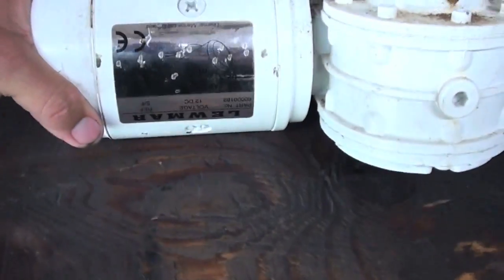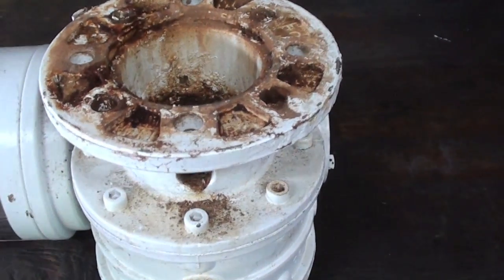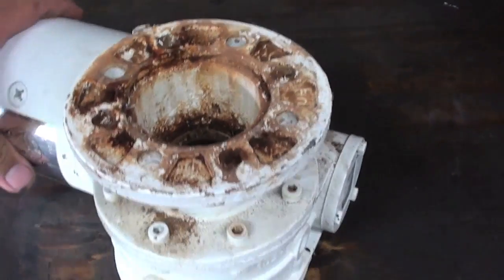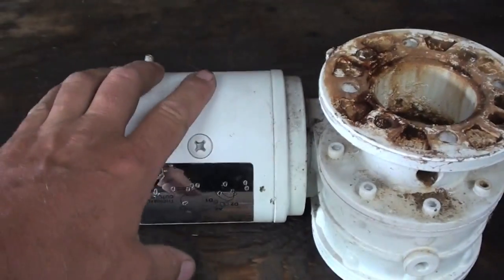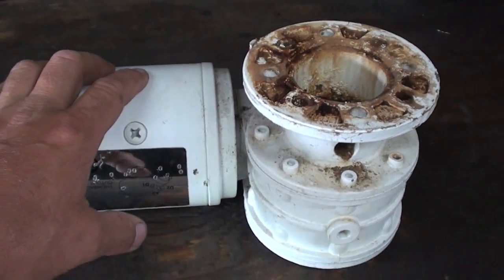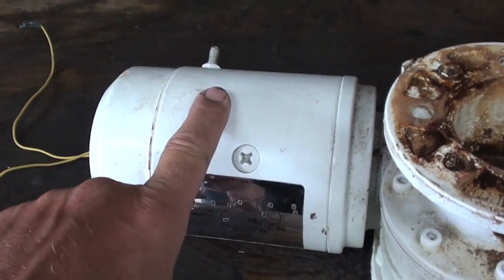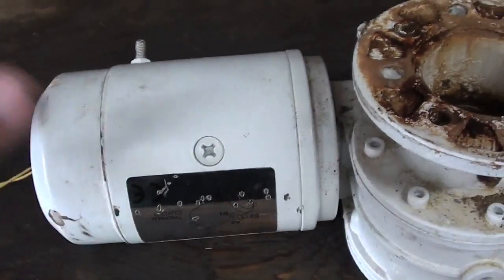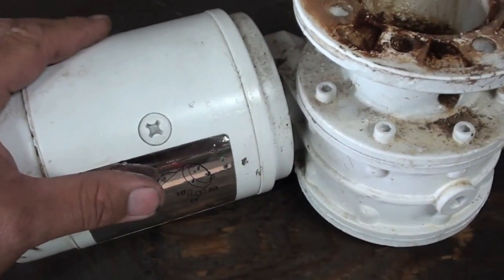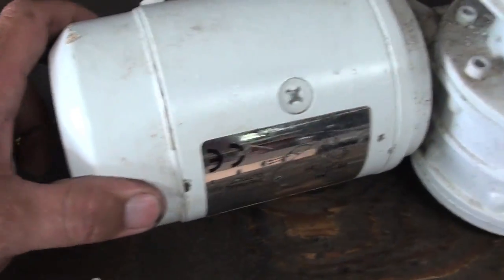Today I got to work on my windlass for my boat. It's a Lewmar. Anyways, the windlass works fine when the motor's working. Like I can hear the solenoids clicking when I hit the up and down button on the dash. I can hear the solenoid clicking when I step on the foot pedals on the bow. But the motor doesn't turn. I smashed it with a hammer a couple times and got it to work. Worked all day back and forth, but as it sat a couple days, by the next weekend it didn't work again. So I'm pretty sure that the brushes inside are probably pretty corroded.